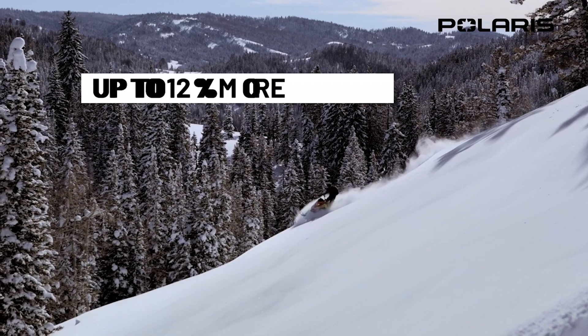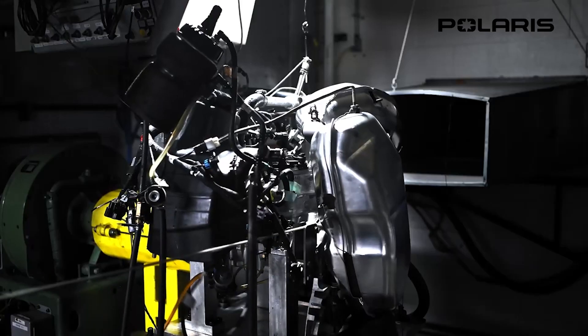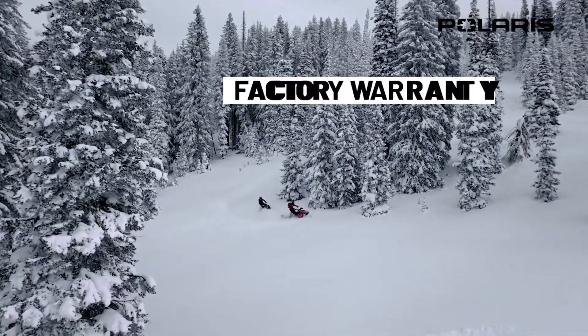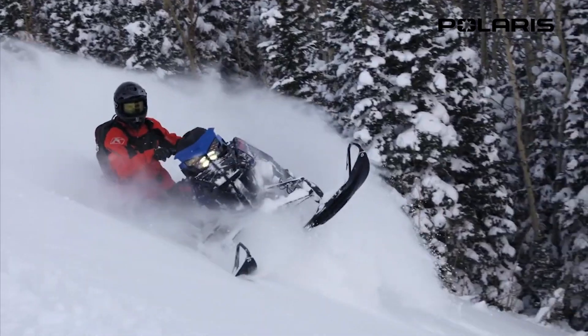Another engine in our family of factory mods. Last year we launched Patriot Boost in the mountains on Pro and Chaos, and we're expanding the lineup to all track lengths. But along with that, we now have our Patriot 9R. Customers looking for the 9R are after ultimate response, lightweight, instant response, low inertia. Patriot Boost is about the deepest snow days and the biggest, longest pulls — still great in the trees — but for ultimate response, instant acceleration, and instantaneous lift that technical riders are looking for, 9R is the answer. Just like in Trail and Crossover, it's a lineup of sleds that has exactly what you're looking for no matter how you like to ride.